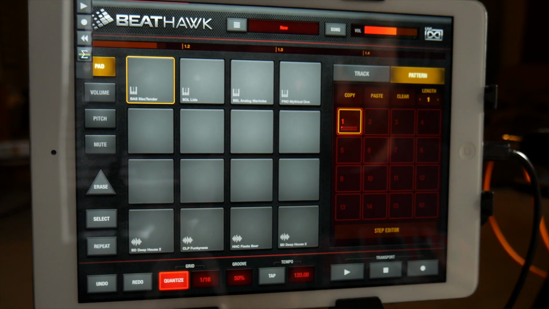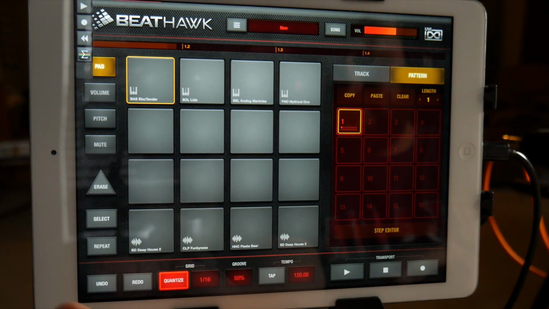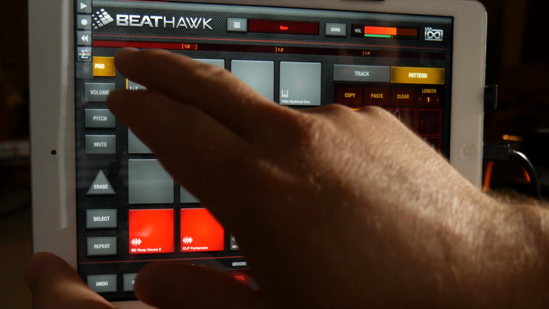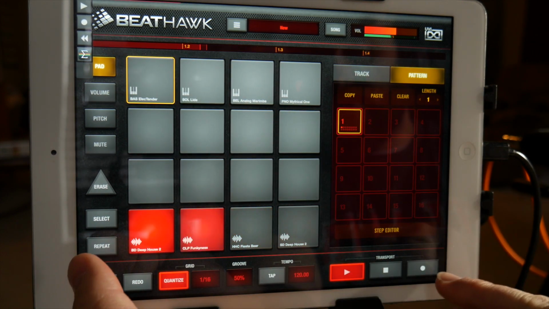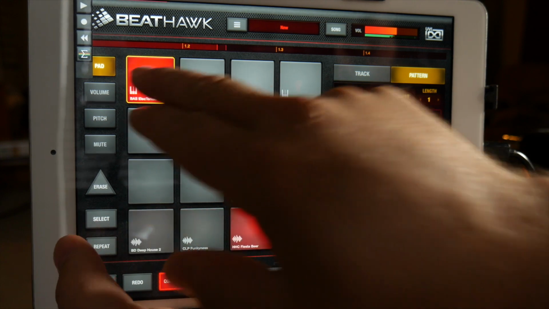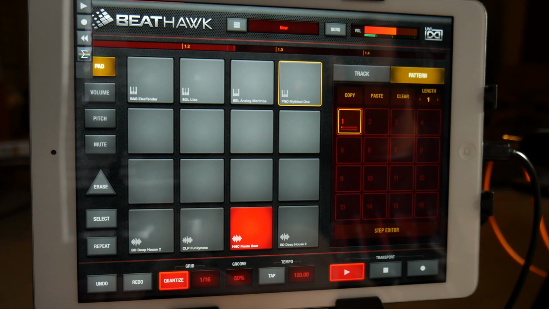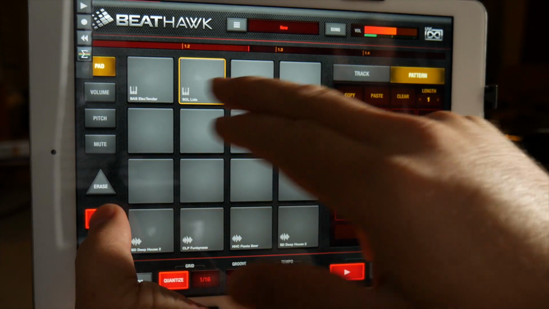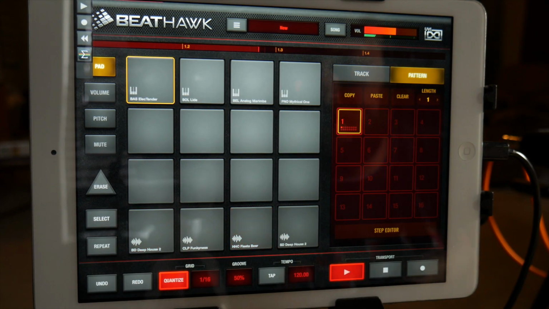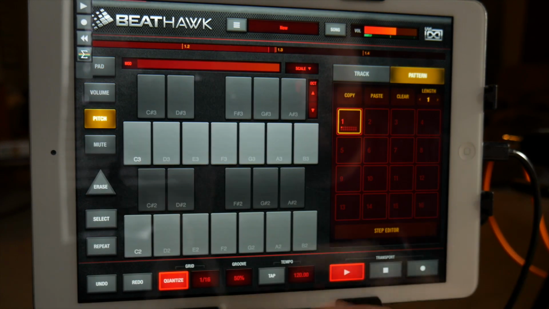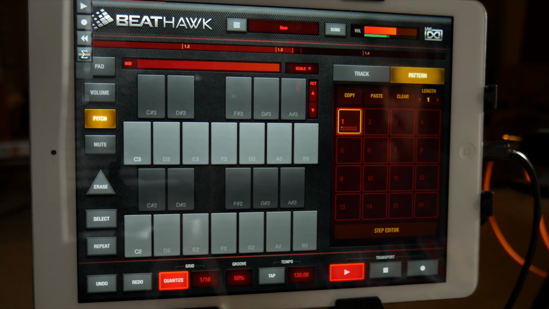So if you're playing and building up in a kind of live situation, and you click on it, or if the record enable is going, it's going to record that in there. So you just want to hold that select button down. Okay, so now I'm going to go into pitch, and this is where you can scale the instrument across.